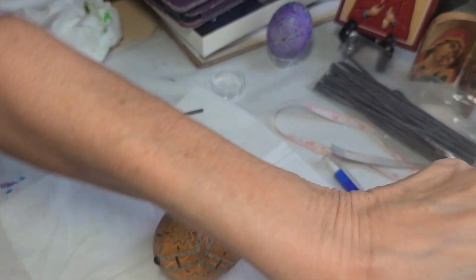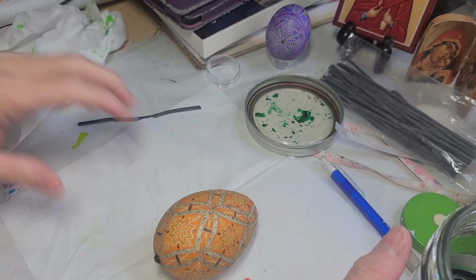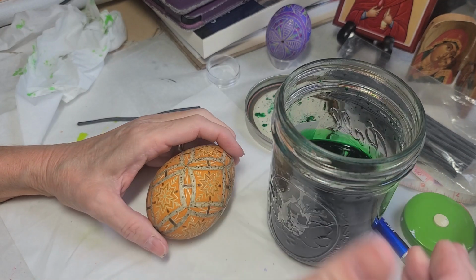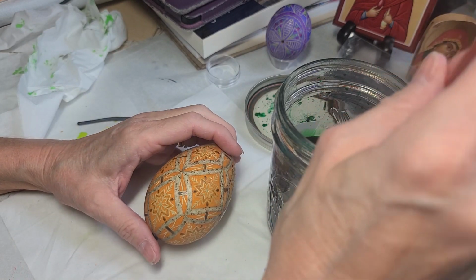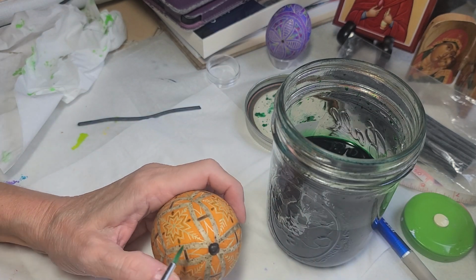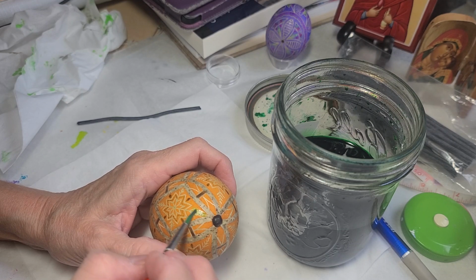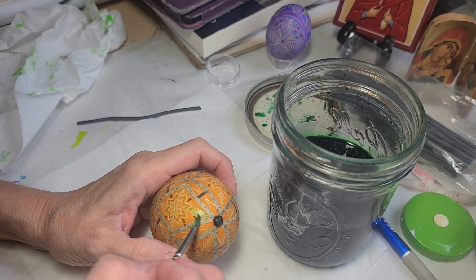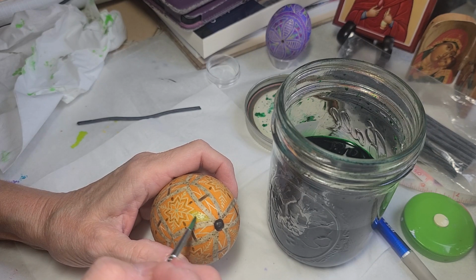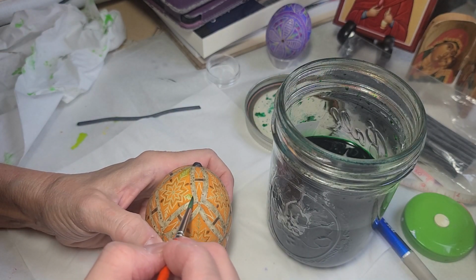So I'm going to use the Ukrainian Gift Shop Light Green, which is normally a fairly bright color, but I'm putting it over the mushroom, so it will be more muted. So let's start down here. I'm just going to paint it on, and it doesn't matter if I get it in areas where I don't want it, because it only matters where I put the wax.